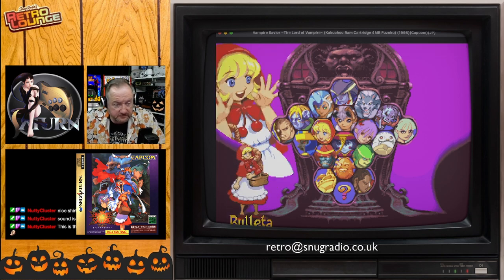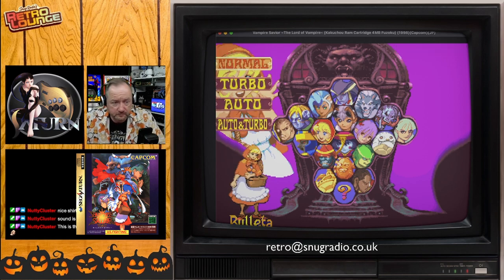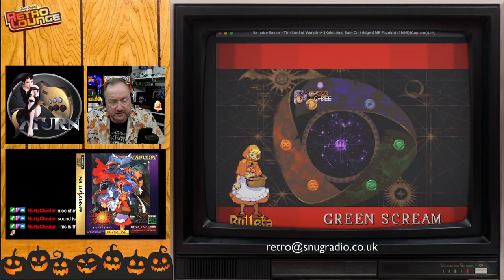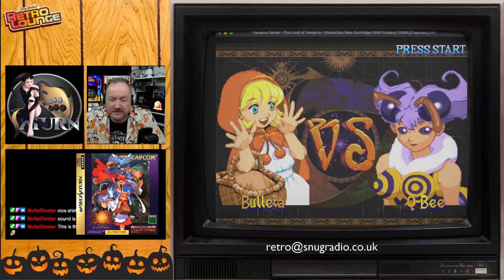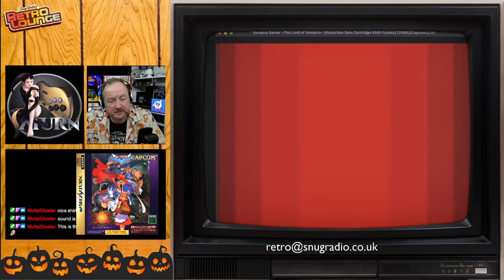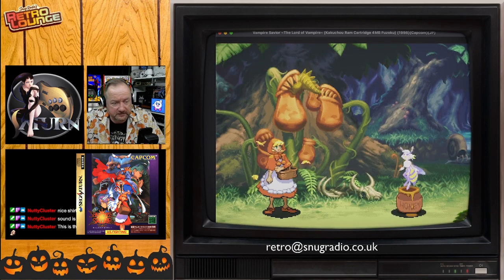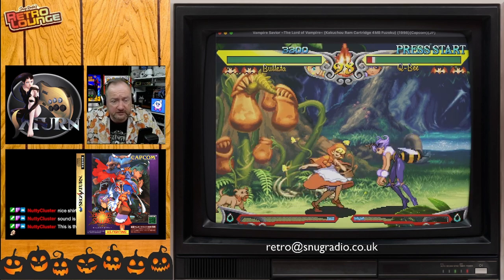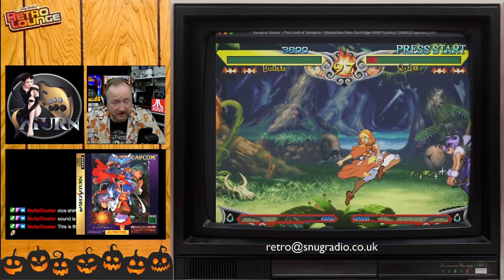Well, let's start with Red Riding Hood, shall we? Or Bulletta. Ooh, normal, turbo and auto. What's auto? I feel we should play a normal one first. There's nothing very vampire-y about this, is there? Oh, what a weird kick she's got.